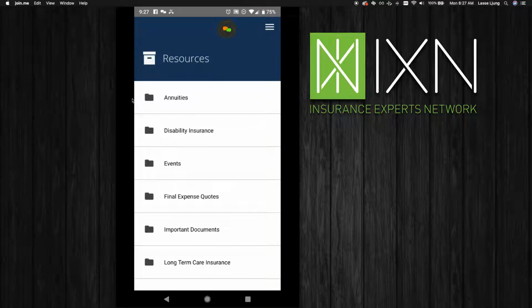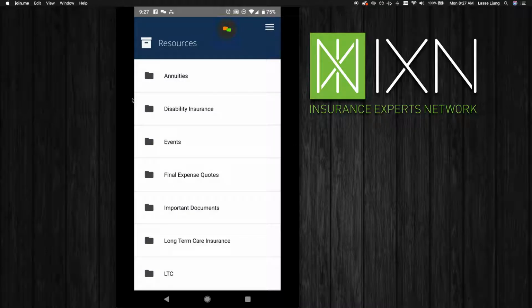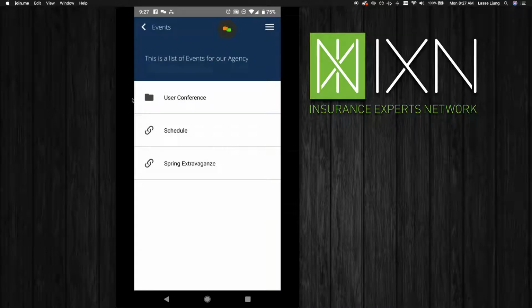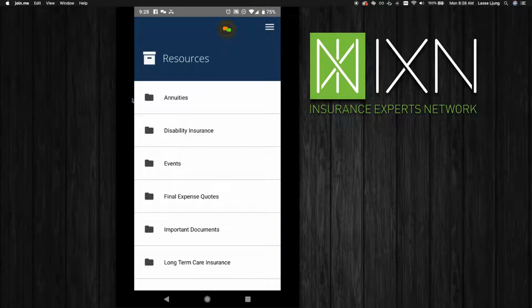If you want to put sales tips in here, or a brochure about how to sell a specific product, or product brochures, or events, your event calendar, or schedule of events, or let's say you have a meeting with all your agents, you want to put the map to the event in here, all that kind of stuff. You can customize this, and it can be customized on the fly. It doesn't require an app update to be able to customize that.